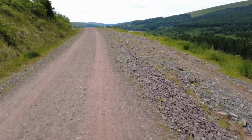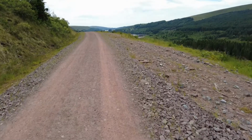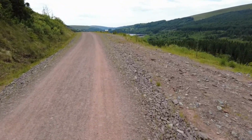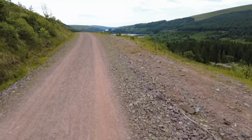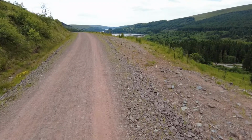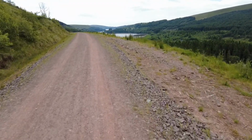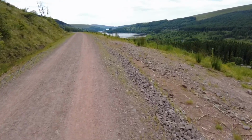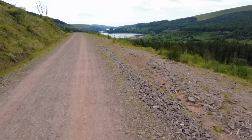So this is a bit of a test, just to see whether the microphone is offering any improvements, and we'll be moving up above the Pont Stickell Reservoir and looking down, which I can now see emerging over there. But the one I'm looking for is an angle where I might get the trains in due course, so that's the purpose of the little walk. But when we get there, we'll no doubt take a few pictures of the reservoir anyway.